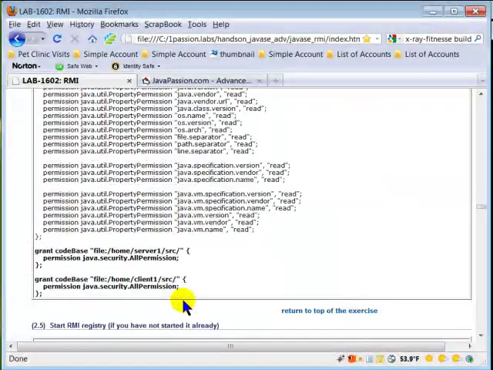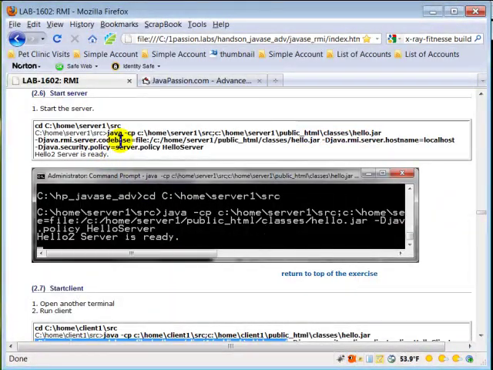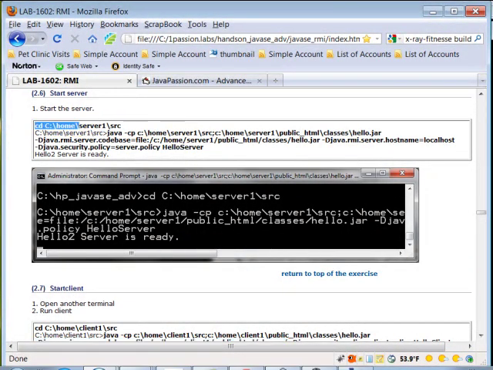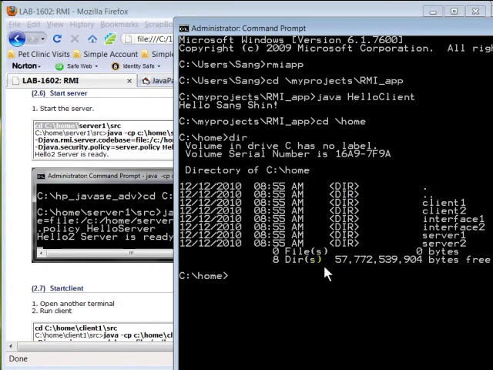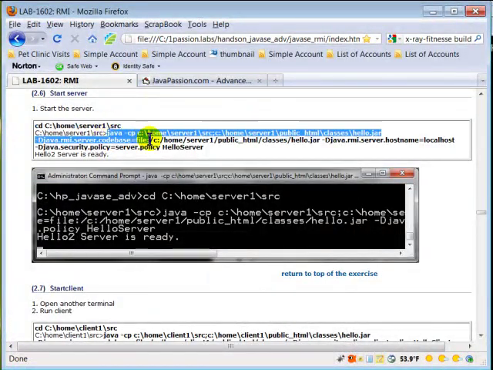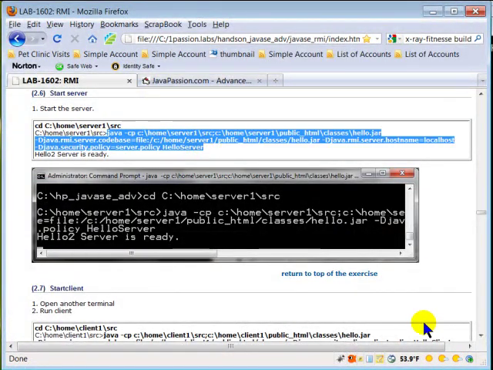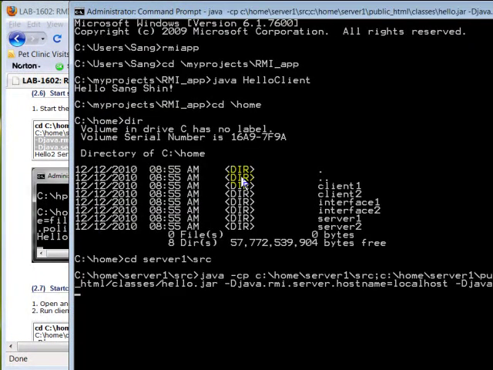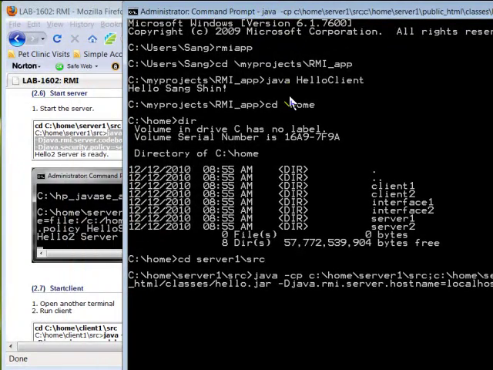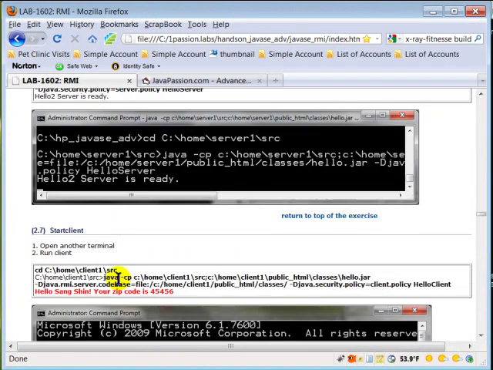See, things are working. So I'm going to go to home server src, and I'm going to just copy this. All right, server 2 is ready, and then I'm going to start the client.